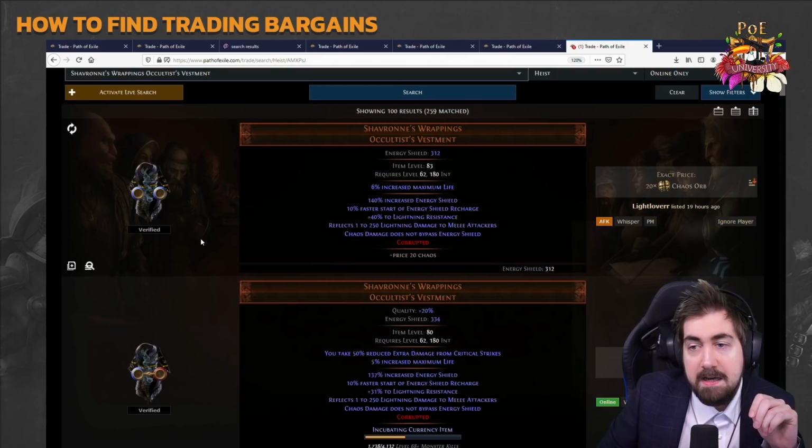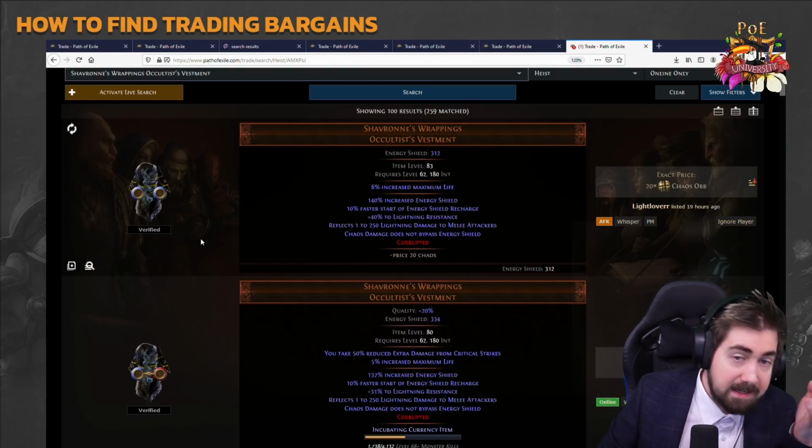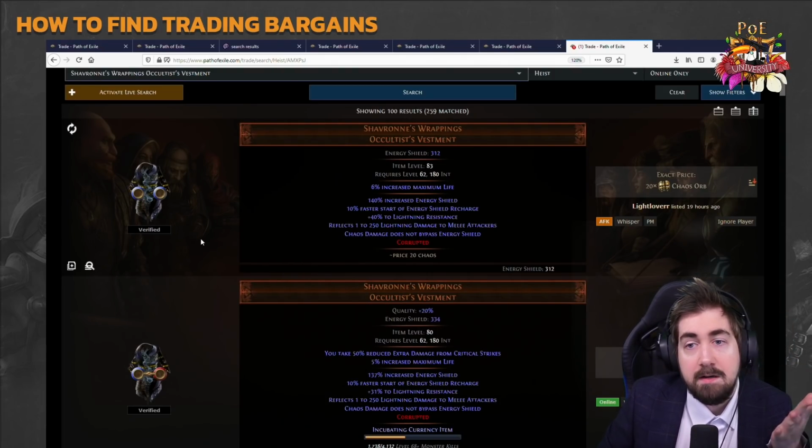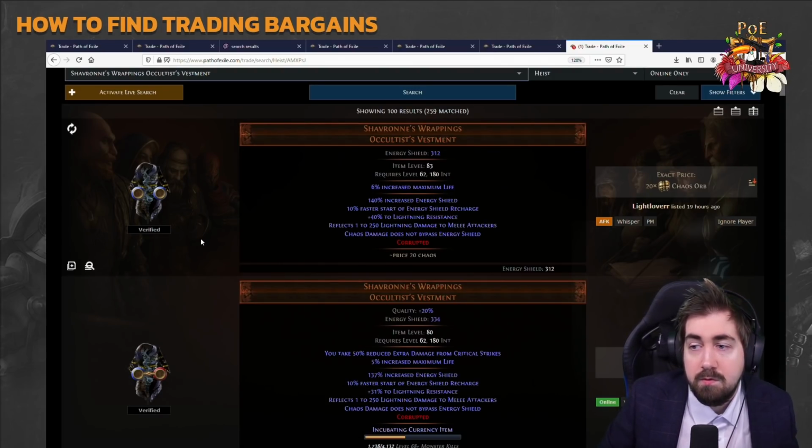But at the end of the day, you do have to hover over the item. You are responsible for yourself not getting scammed. And there are other scams in Path of Exile that you can't do much about. There are people offering a crafting service. Sometimes they will just take your item. That does happen, and obviously there you are completely at the mercy of the buyer. There's no system like in World of Warcraft where there's an enchanting window, which there probably should be. Do be careful, and there are a lot of scams.